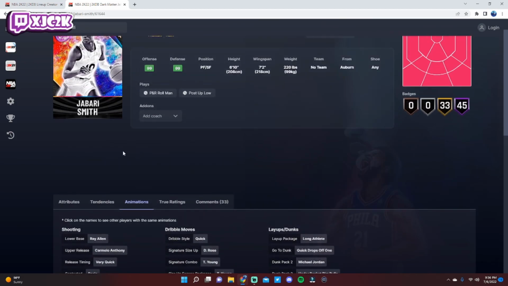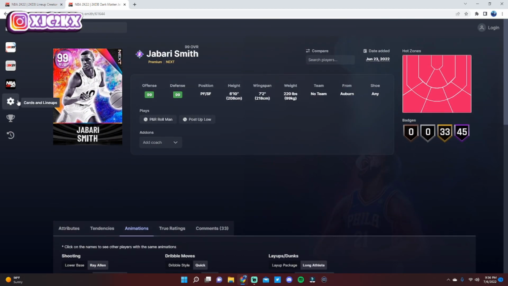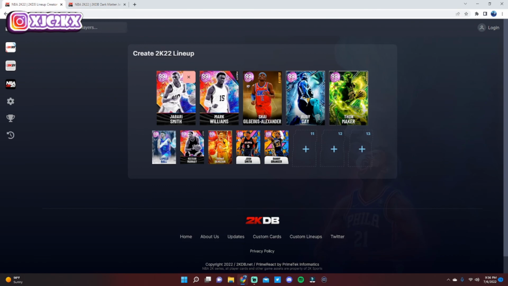I think Jabari Smith is one of the best cards in the game, period, let alone under 50,000 MT. And the fact that he's in that price point right now is insane to me. So I think he's the best card in this budget card category for me personally. And this is my list of the top 10 budget cards in my team right now.